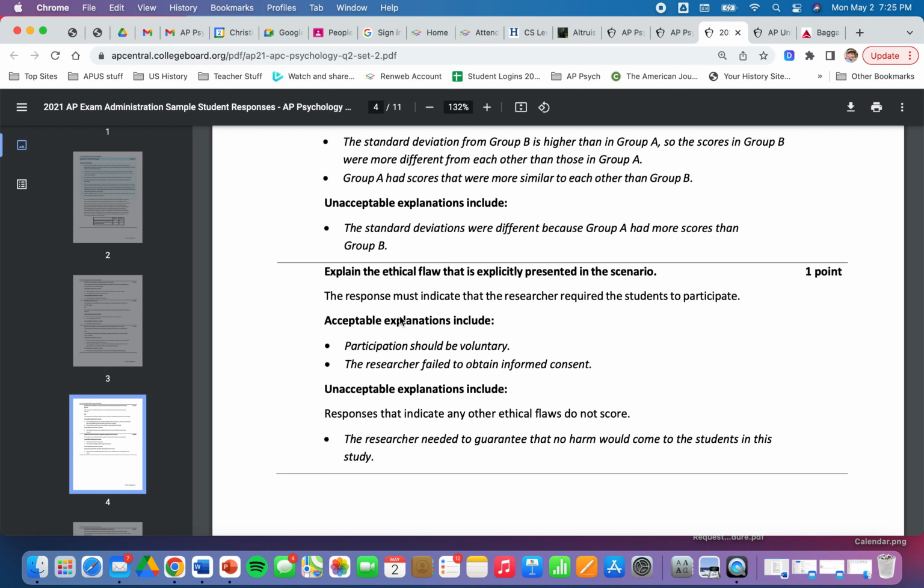If it was all clumped together, it'd be reliable. But it wouldn't have to be valid. A valid test could be clumped together or it could be spread out. That just means it tests what it needs to test. Now, whether you taught the material well and have everyone come together, that's different. Because that just means the test is reliable if you clump all your scores together.